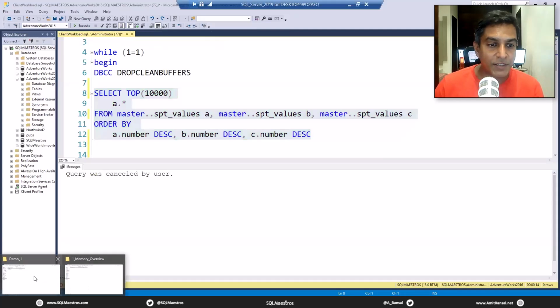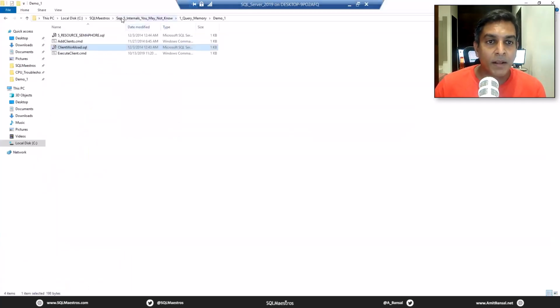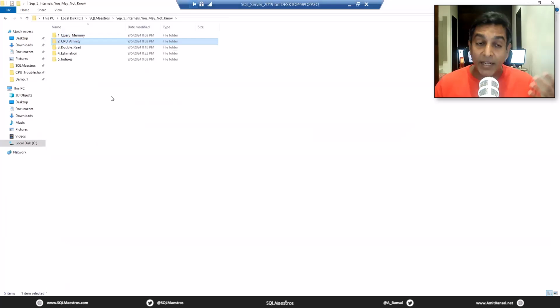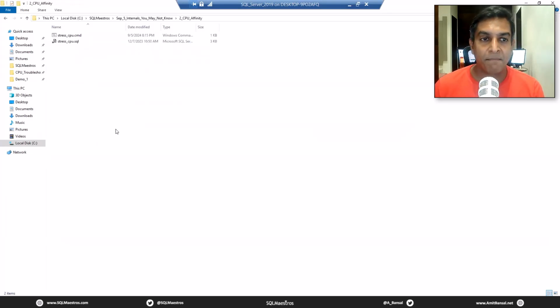So we did the first one on query memory, the query extra memory grant. Next one, let's talk a bit about CPU affinity. Why did I choose CPU affinity here? Because there was a classic case in a recent consulting engagement.